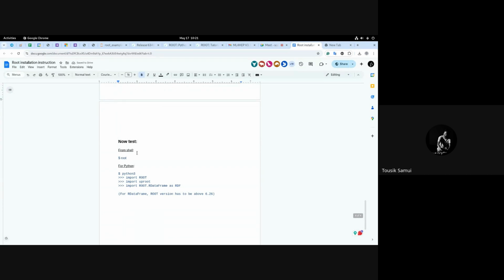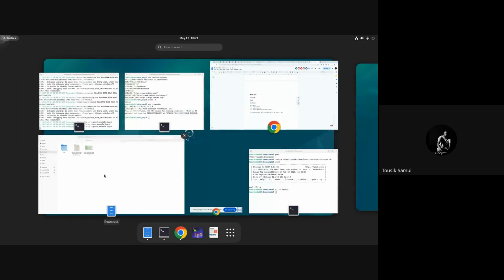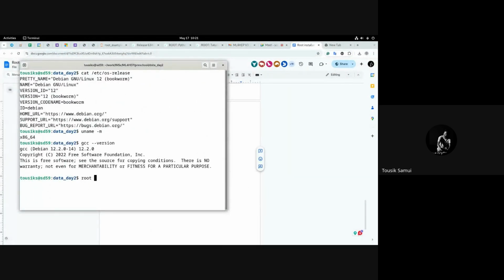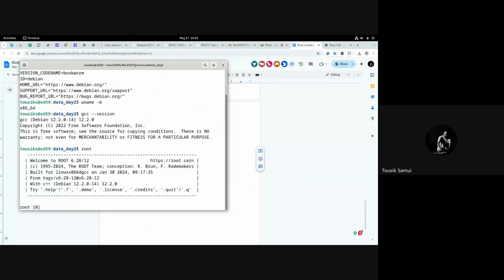And then the test is very simple. You go to the shell and try typing root and see if this type of output comes. Let's say if I type root here, then I can see that this is ROOT version 6.28/12, and the GCC version and all these things, what my system is, it will show.